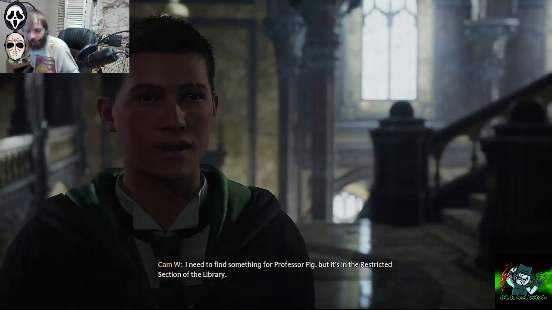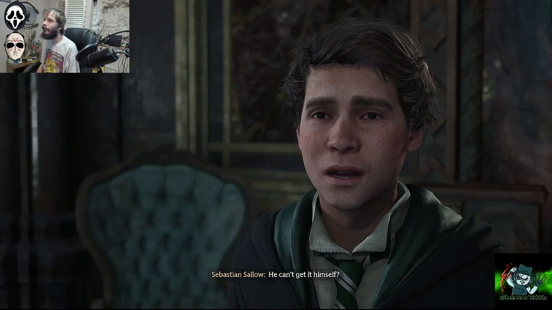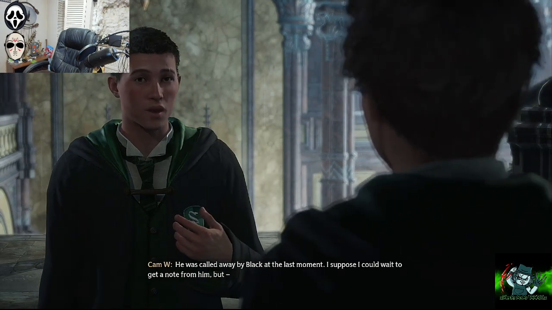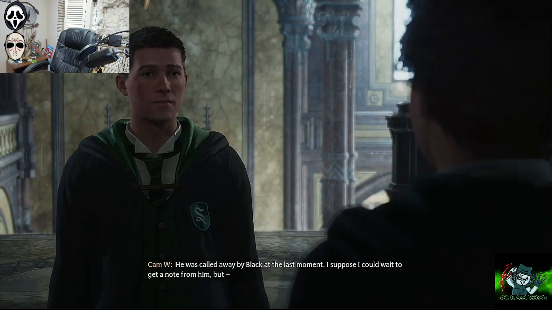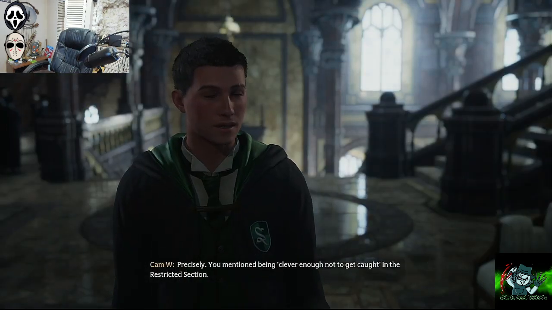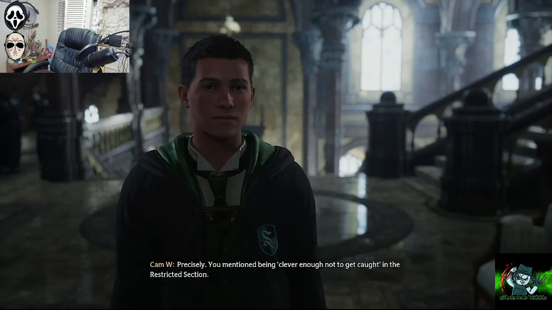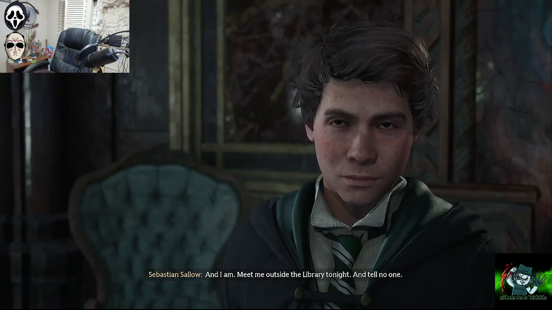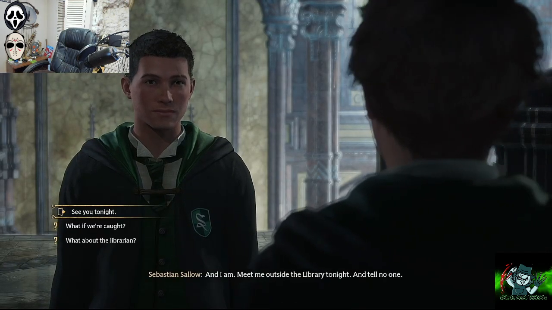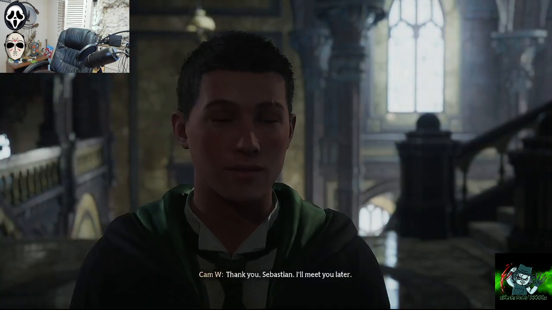I need to find something for Professor Fig, but it's in the restricted section of the library. He can't get it himself? He was called away by Black at the last moment. I suppose I could wait to get a note from him, but... You want to show some initiative. Precisely. You mentioned being clever enough not to get caught in the restricted section. And I am. Meet me outside the library tonight, and tell no one. Thank you, Sebastian. I'll meet you later.